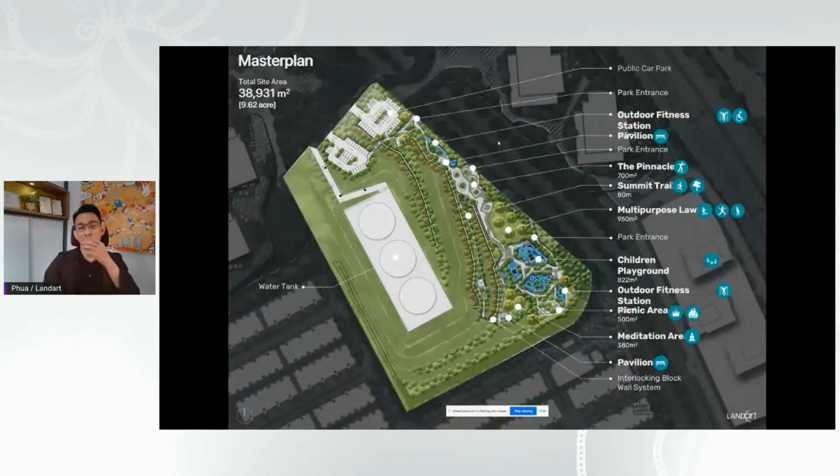If you have a chance to visit, there are 3 entrances coming into this site. One, you drive a car, you can park here. If you walk to the site, you can enter from these areas. Can you see my cursor, right? The other one, we can enter by the ramp into this area.